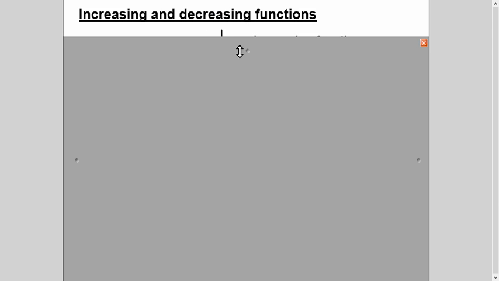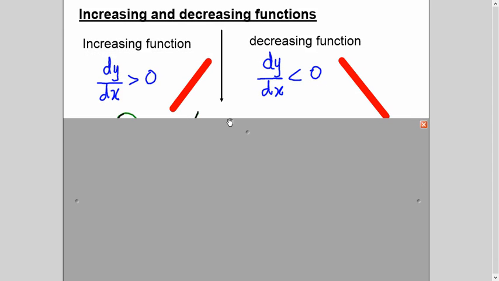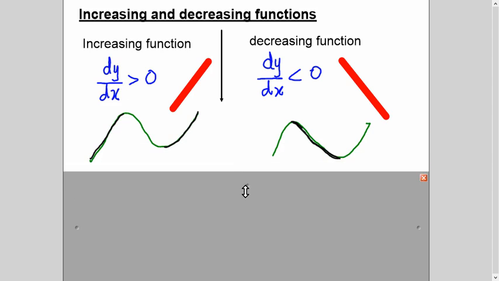Then you need to know what increasing and decreasing functions are. If you remember from coordinate geometry, when the line has this shape, it is a positive gradient, and when the line has this shape, it is a negative gradient. So when the gradient dy over dx is greater than 0, we say increasing function. For example, this is the curve. You don't need to draw the curve every time, I'm just going to explain it to you. In this curve, from this value of x onward, the shape of the curve is like this, so it is an increasing function here.